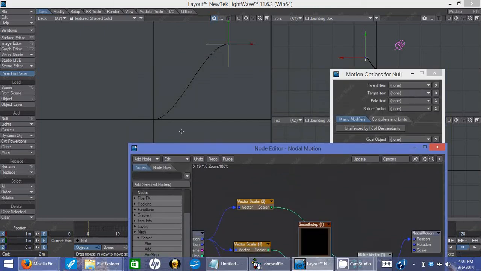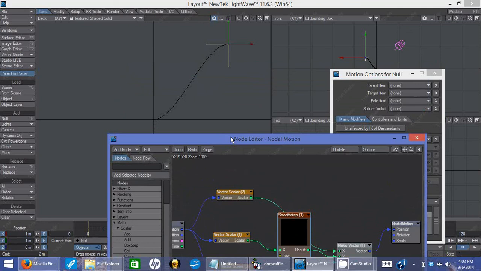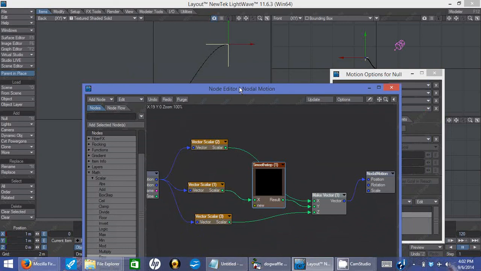And as you see here, smooth step is sort of a linear interpolation, but it has a kind of an ease in and an ease out. If it had been completely linear, you would see a straight line from there up to there. But instead, you get this sort of easing in and easing out function. So that is the smooth step node. Hope that was easy enough to understand. That could be very useful for animation as well as for interpolating between various values. A lot of use for smooth step. Programmers use it a lot, 3D programmers especially, apparently. So that is basically the two nodes I wanted to describe today.